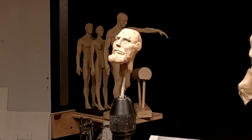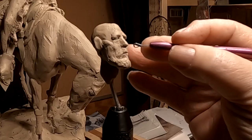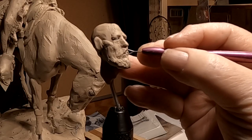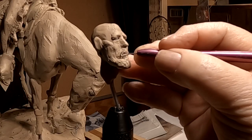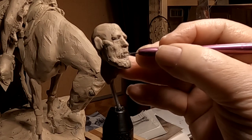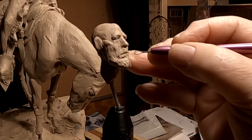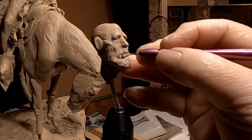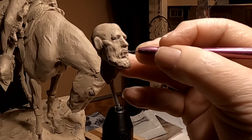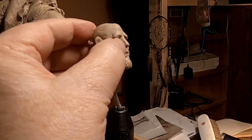Now, I don't know whether I'll stick to that or not, but I kind of like the idea of the hat back there on his back. And I'm going to change his mouth a little bit because it looks like he's got a mustache and I don't want him to have one because he didn't have one in the picture. So I'm just reworking the mouth a little bit.